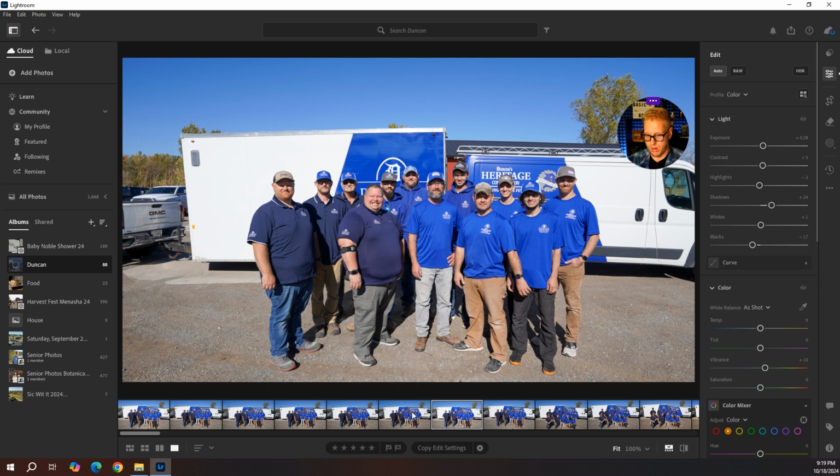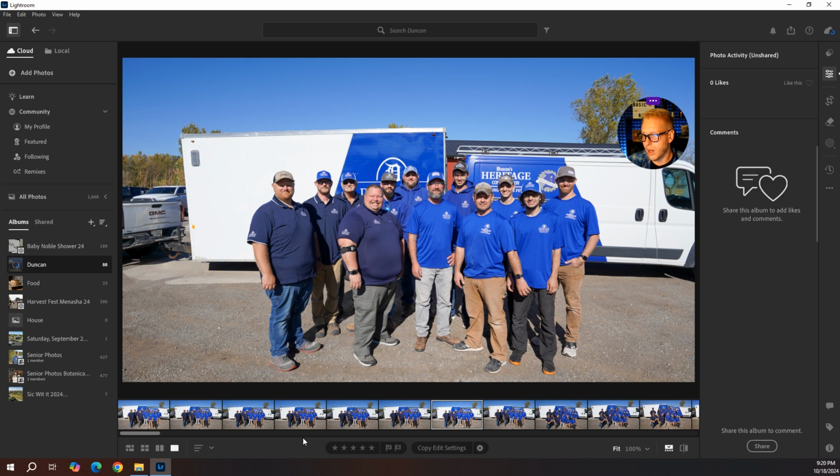And what's really cool is if you want to look at before and after, you can hold Y. Select your photo, press Y. Lightroom is really struggling right now.